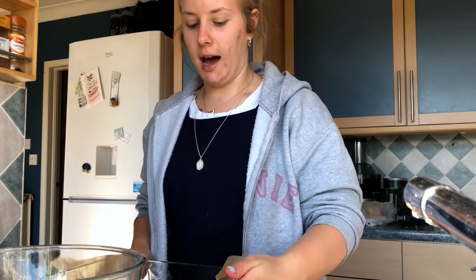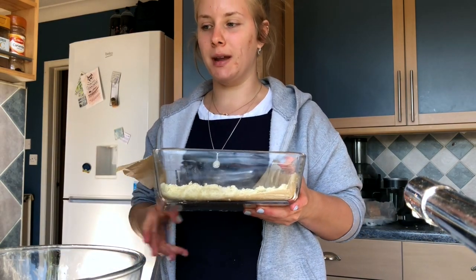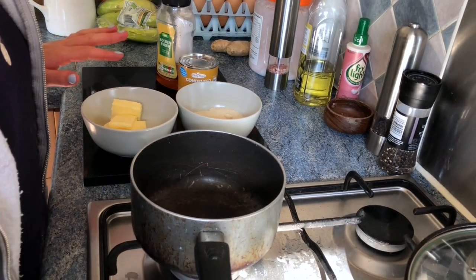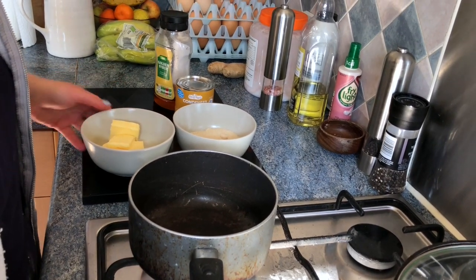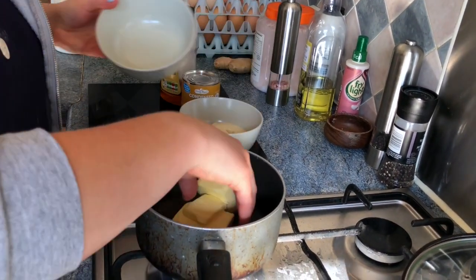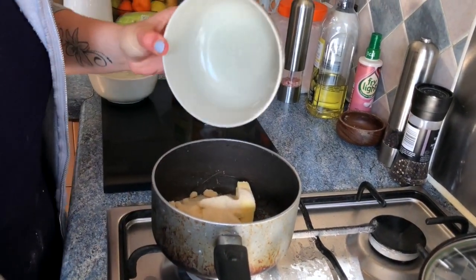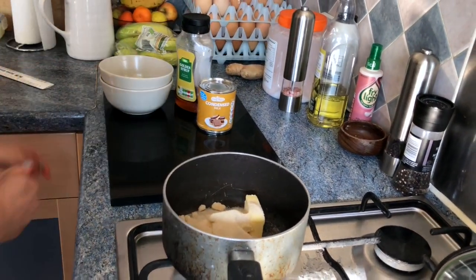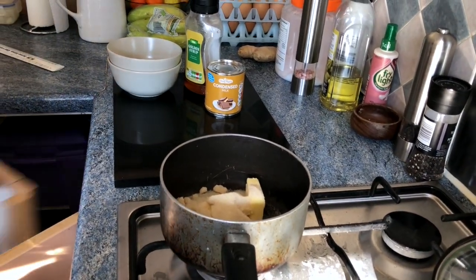But once you've done that and it's all in your base, you just want to put it in the oven for 20 minutes or until it's golden brown on top. So what you need in a pan on a medium heat is 100 grams of butter, 100 grams of caster sugar. You want 2 tablespoons of golden syrup.